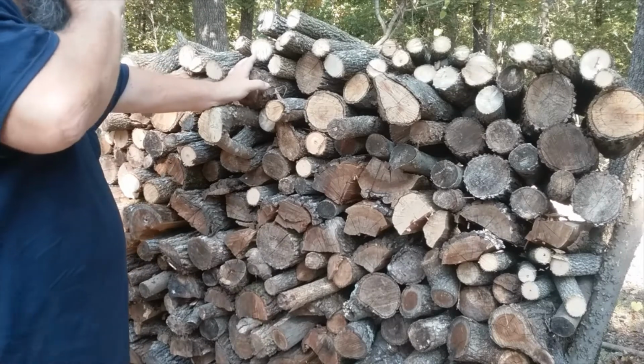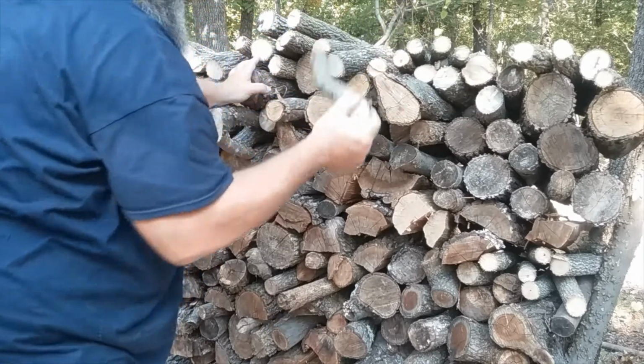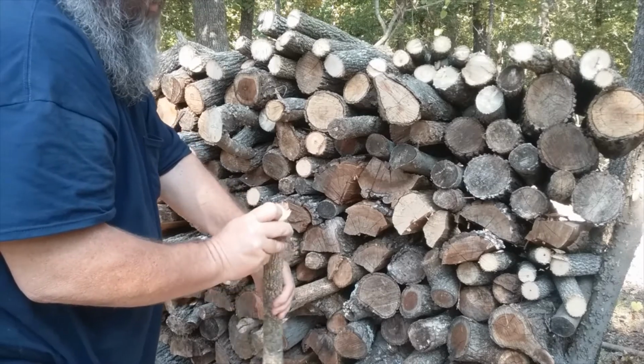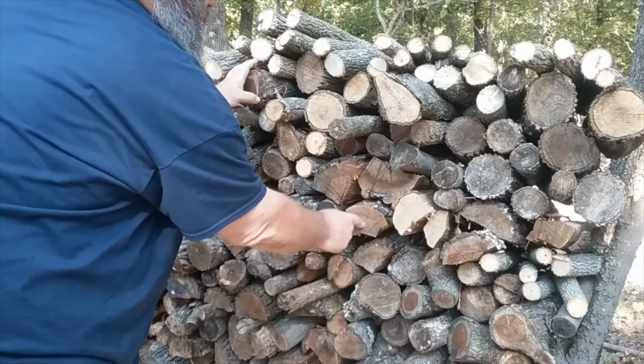A lot of times you can tell by looking. I don't know if you can see this, I'm picking it up on the camera or not, but look at this wood. This has only been cut about 2 weeks. See how bright and shiny it is compared to, say, this wood that's been cut since about 6 months ago.